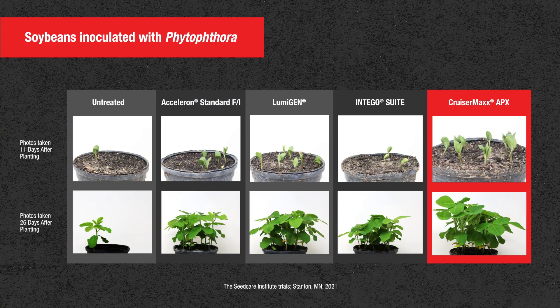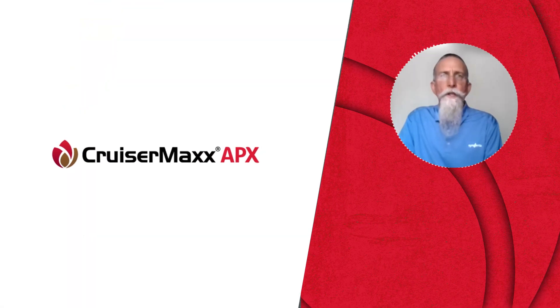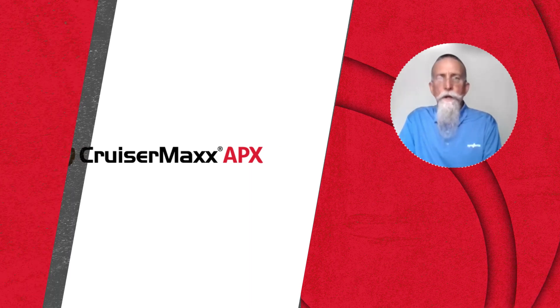So the idea that you can plant some naked seeds and you don't need seed treatments later in the planting season is really certainly a myth. The active ingredients in CruiserMax Apex have been designed to work together and to protect comprehensively with multiple modes of action against things like pythium and phytophthora — very important for healthy plant stand. So you really do need a seed treatment like CruiserMax Apex during the entire planting season. Do late-planted soybeans need protection? We say yes, and this myth is officially debunked.